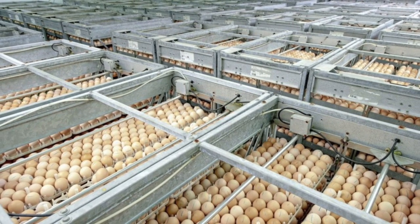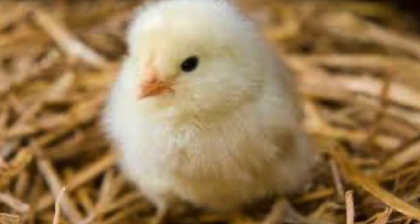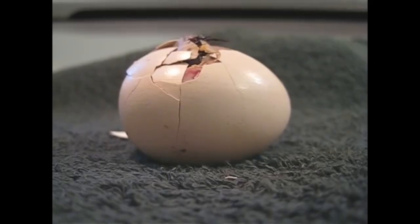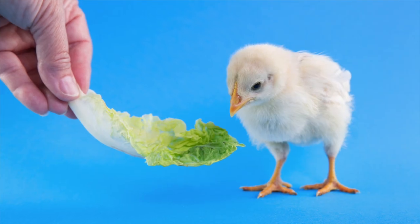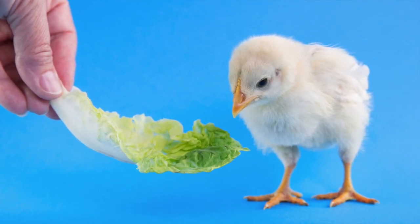It takes a lot of effort to break through a tough shell, so the chicks are born tired, hungry, and thirsty. When they've rested, the chicks in their trays are placed on a conveyor belt for inspection. It's a sad fact of life that some chicks are born with deformities or illnesses and have to be culled from the flock. The trays containing dry, fluffy, and healthy chicks are then packed in a special truck, ready to be shipped to the barn.